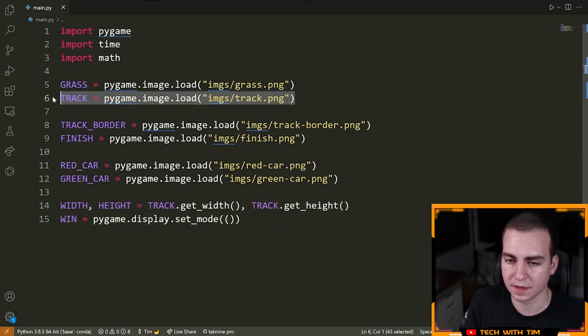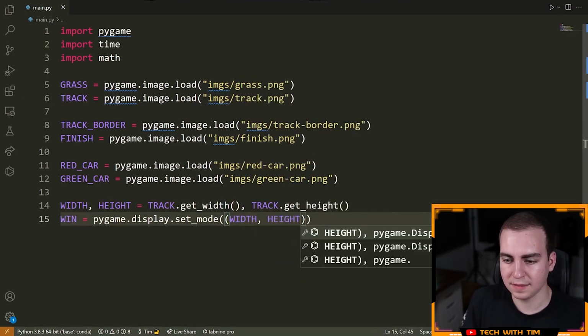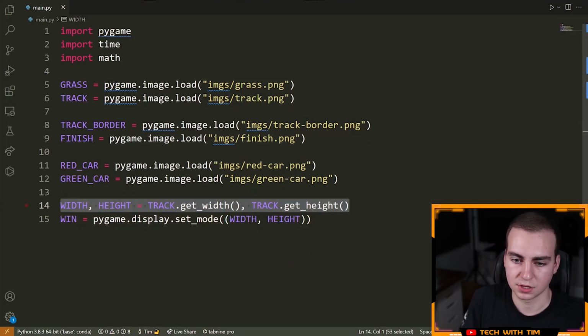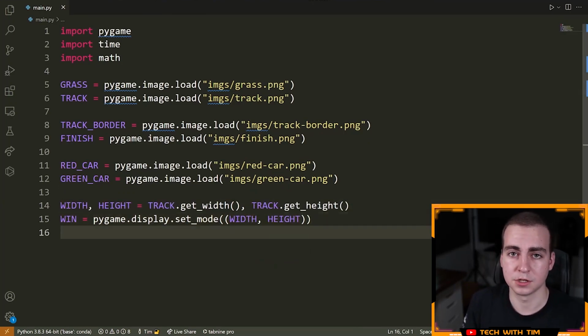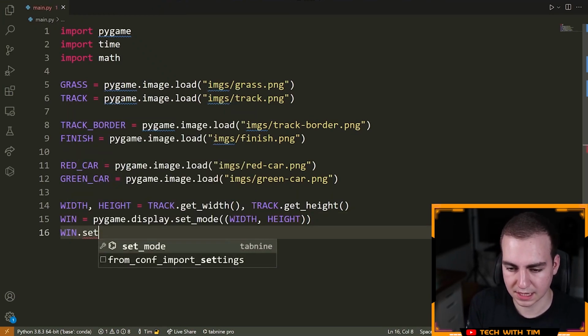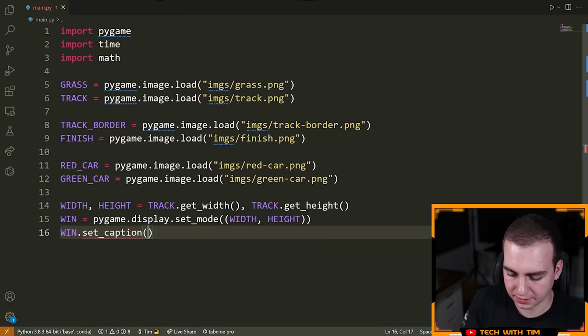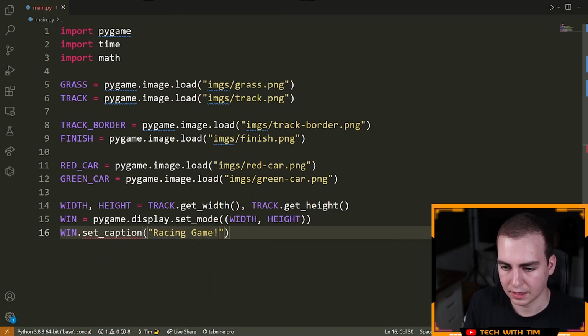So we're going to get the width and the height of our track, and then I'm going to say that I want a display of size width, height, and that obviously corresponds to the size of the track. Now that I have set up the window, I'm just going to give my window a name. So I'm going to say win.set_caption like that, and I'm just going to say racing game!